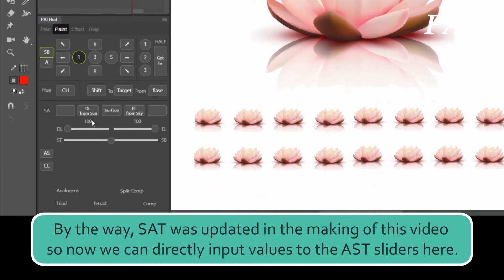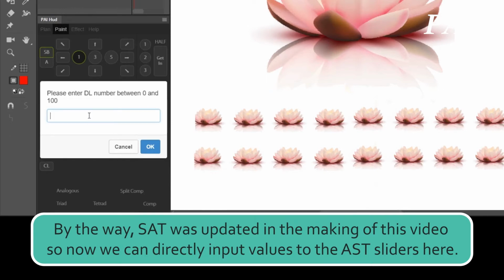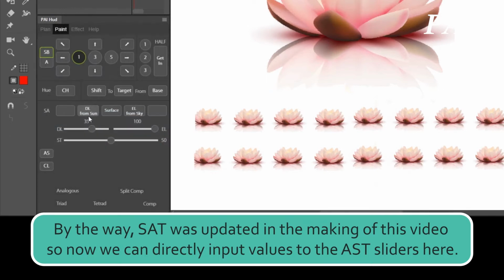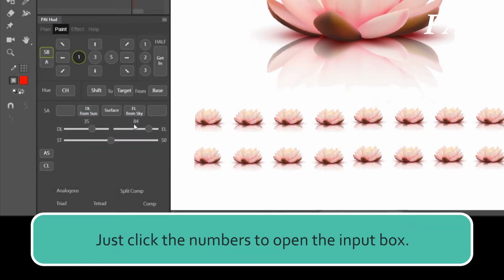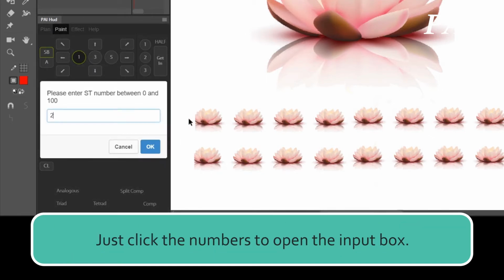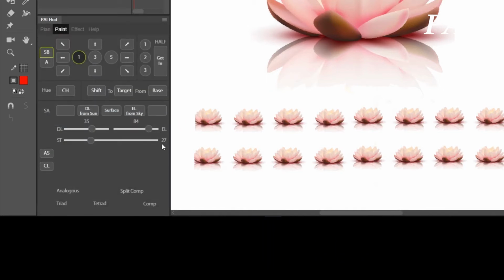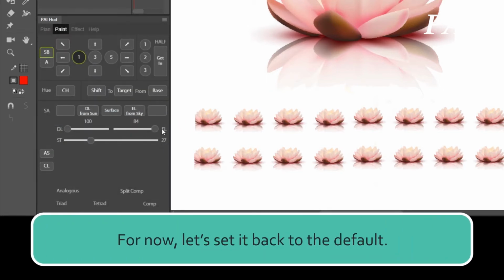By the way, SAT was updated in the making of this video, so now we can directly input values to the AST sliders here. Just click the numbers to open the input box. For now, let's set it back to the default.